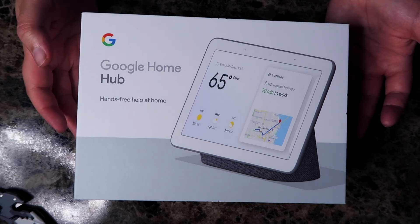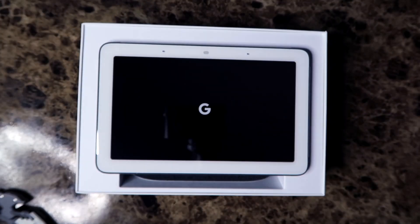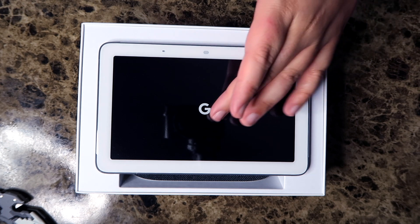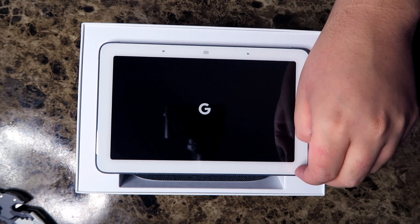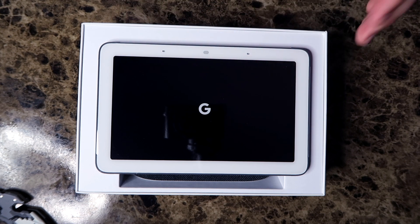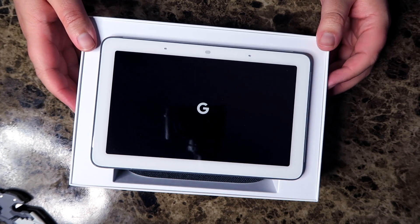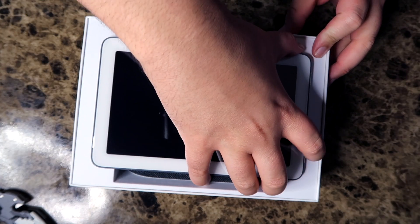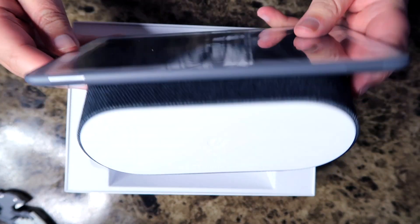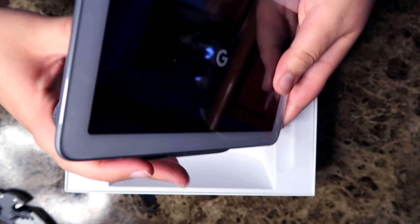I believe it's probably going to be the new flagship product. It's really to compete with Amazon's Echo Show, and I personally think these look better than the shows. Look at that — I think that's a sticker on the screen, yeah it's a sticker. These are available in four colors: white, charcoal, some sort of pinkish color, and a green color. I think this one is charcoal — it's a very nice looking device.